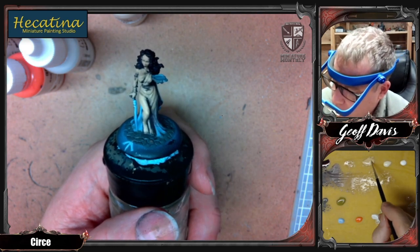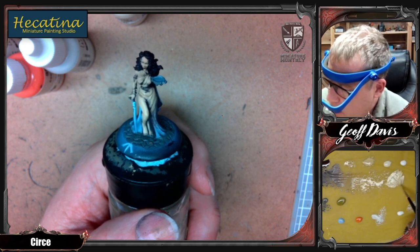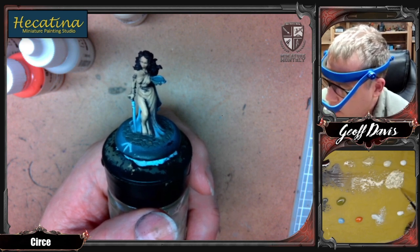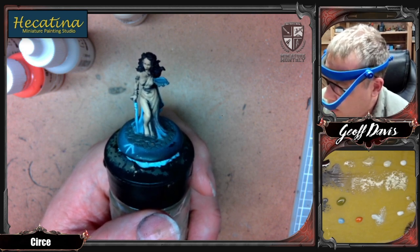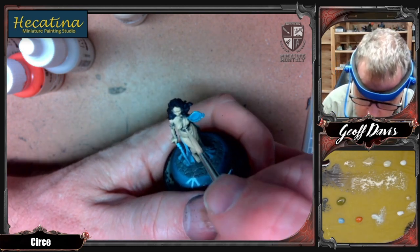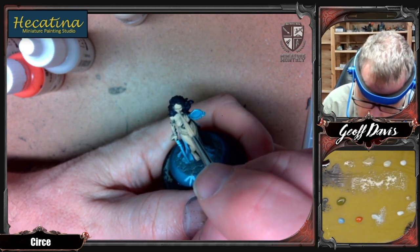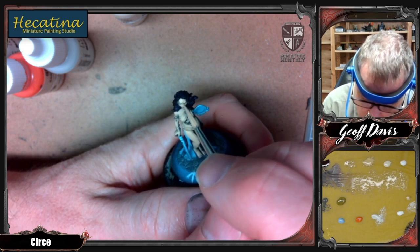Now we're going to go golden skin with some creamy ivory added. I can't really give you an exact formula on this. It doesn't take much creamy ivory to lighten these colors. So just a little bit of that. And bear in mind that the creamy ivory could be a little bit chalkier. Certainly the pure white is going to be chalky once we start using that. Just be aware of that. So now each of these highlights is going to be slightly smaller than the last.